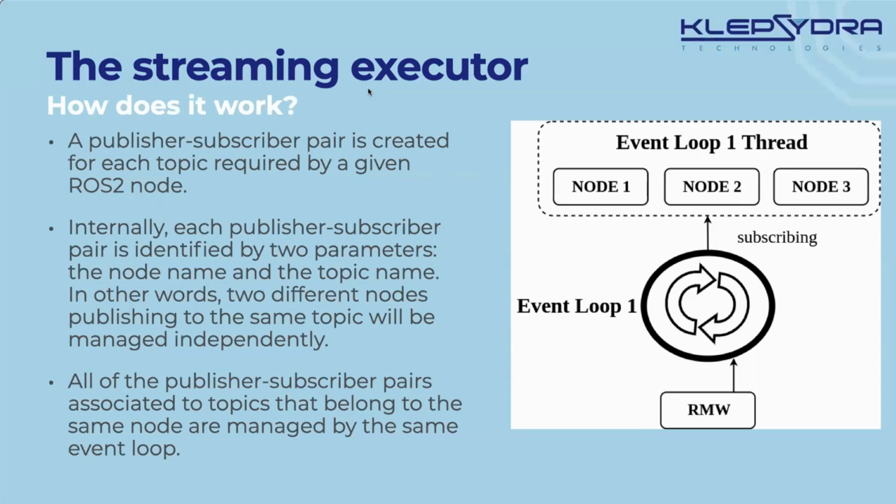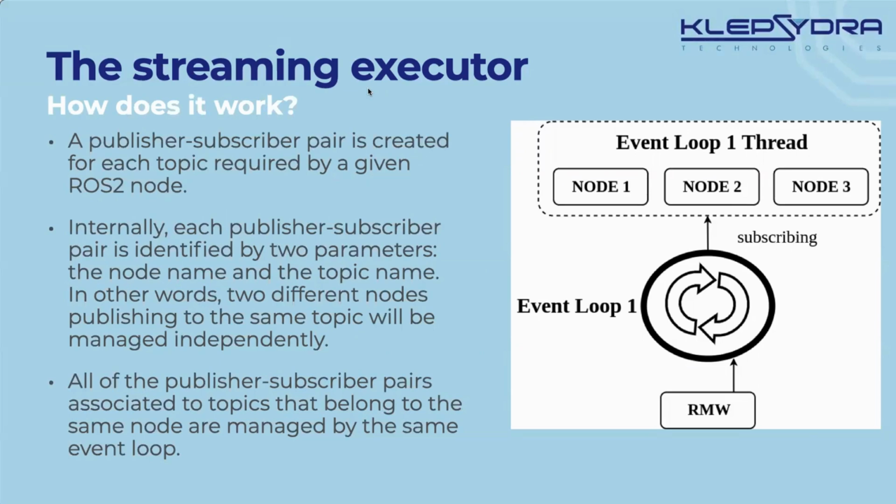Basically, the working system is quite simple. When there is a node subscribing to a topic in the event loop, we will create an internal event loop topic that connects the node and the topic name into a publish subscribe within the event loop. So there will be as many of those as nodes connected to the same subscriber. Obviously, different topics will also have different subscribers as well. So this is in a nutshell how it works.